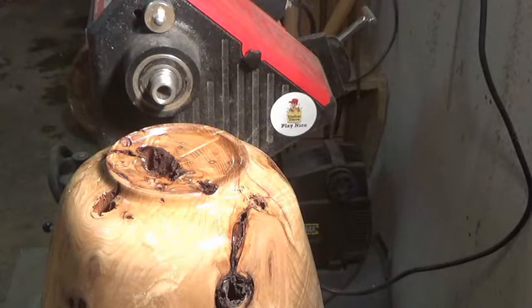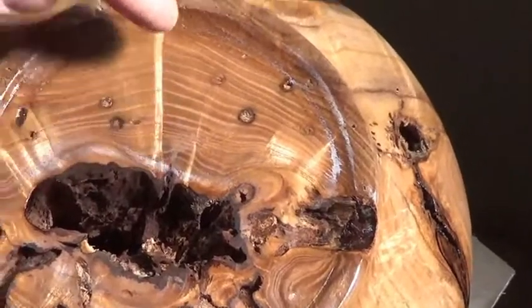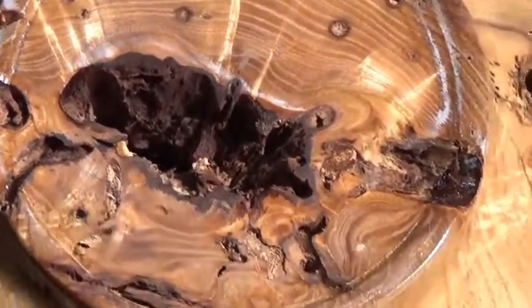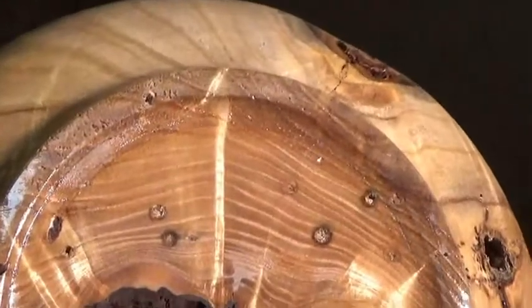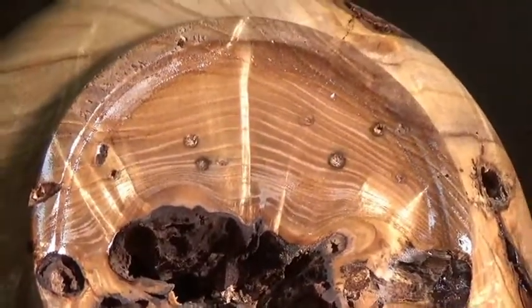Love this catalpa, aka cigar tree. That's what we used to call it when I was a kid. Even the bottom of it. See, that looks like a big gouge or whatever. That's actually a ray in the wood itself. Absolutely gorgeous. But it is a soft wood, so you got to be real careful with sanding because it does scratch.